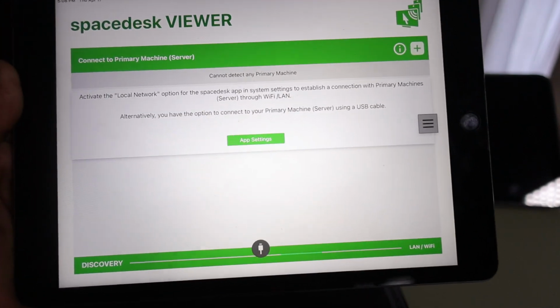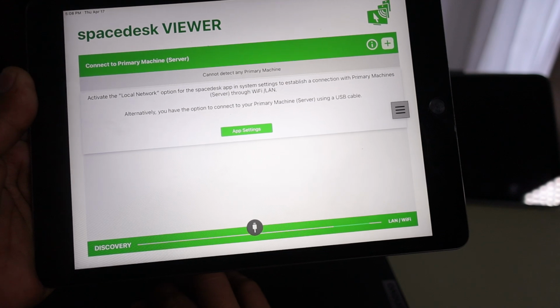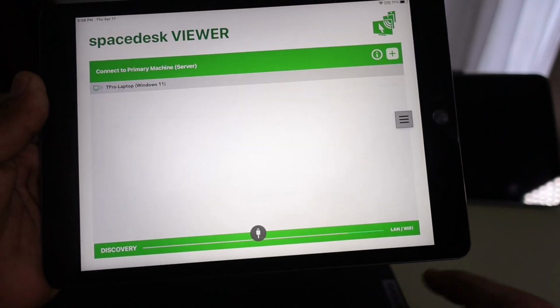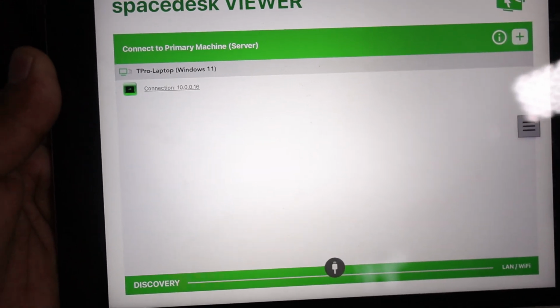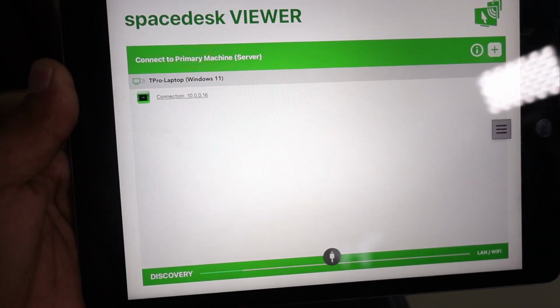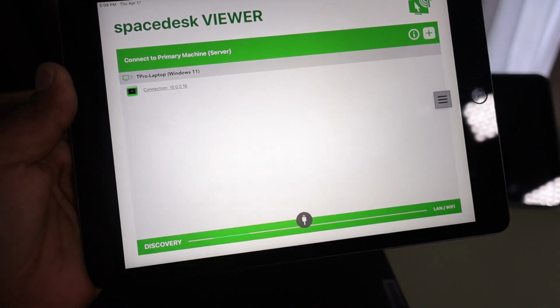Just press that one, and basically this will detect which devices are connected to your Wi-Fi and running a display. And we know that our laptop is already active right there. T Pro laptop Windows 11, and that is the IP address. So the only thing we can do here is just connect. That's how simple it is.